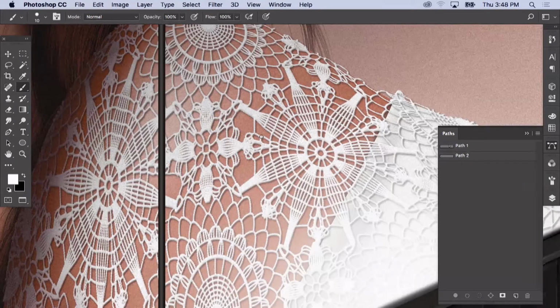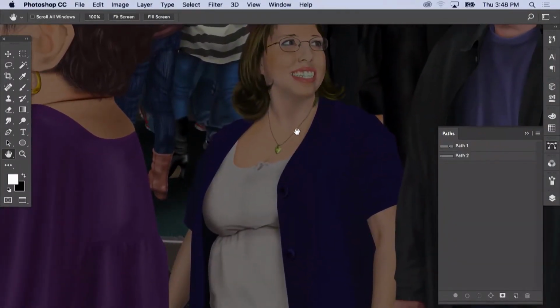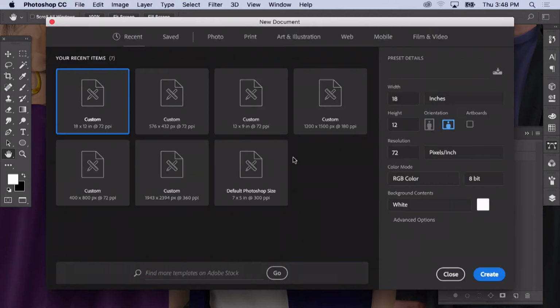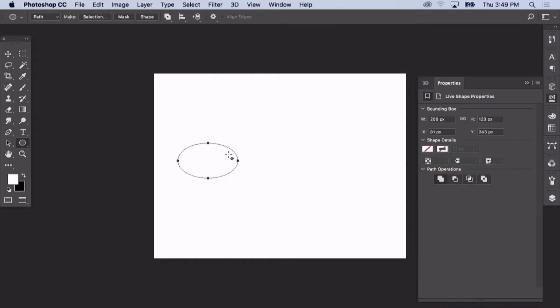There's a person in Times Square that's wearing a necklace. This is a low-res version of it, so you really can't see it well, but she's way down here. She's wearing this necklace here. Now, you can't really see it in this version, but that necklace is a little chain. And that chain, what I'm going to do is, it has one large link and 3 little links. That's how it looks. Now, instead of having to draw all those, I'm going to make a brush. So I'm going to go in here and I'm going to create a little path to be the large link, and then a small one to be the small link, right?